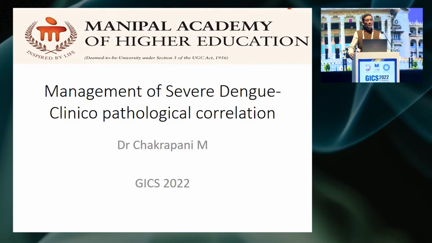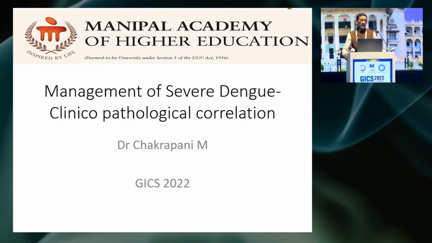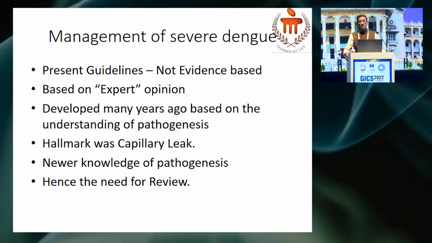Dengue has been a major issue in tropical countries in spite of advancement in the management of this condition, in spite of good guidelines from the WHO and government issued guidelines. Partly because these guidelines are not based on randomized control trials, and so they are not evidence-based, but they are based mainly on expert opinion. But this expert opinion was based on the understanding of the pathophysiological sequence of dengue infection.